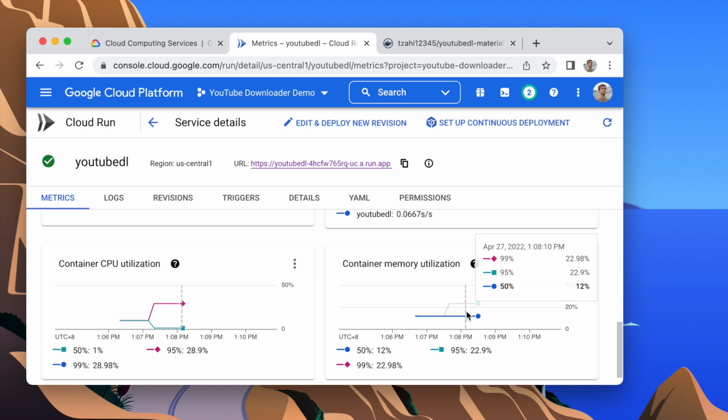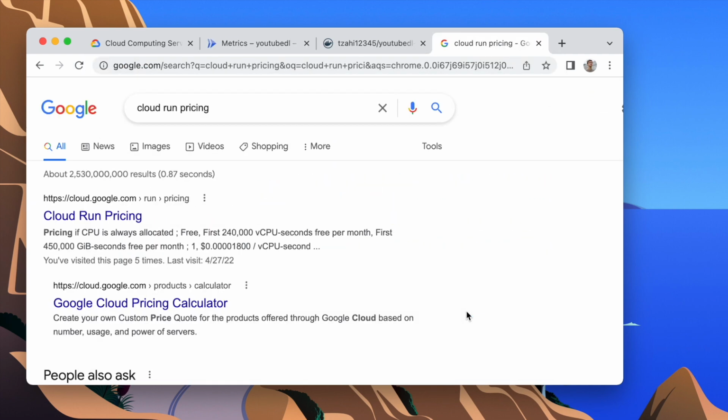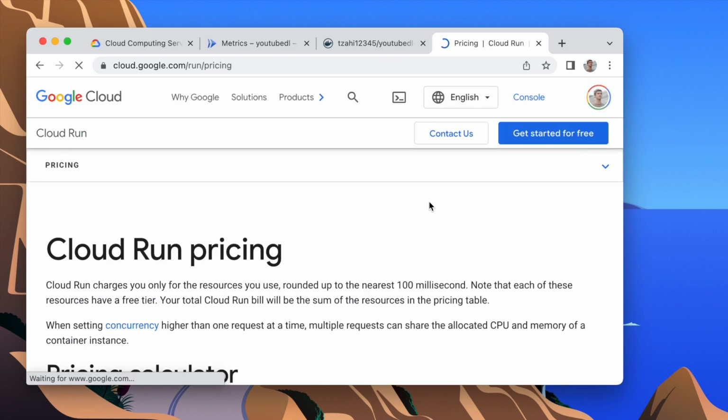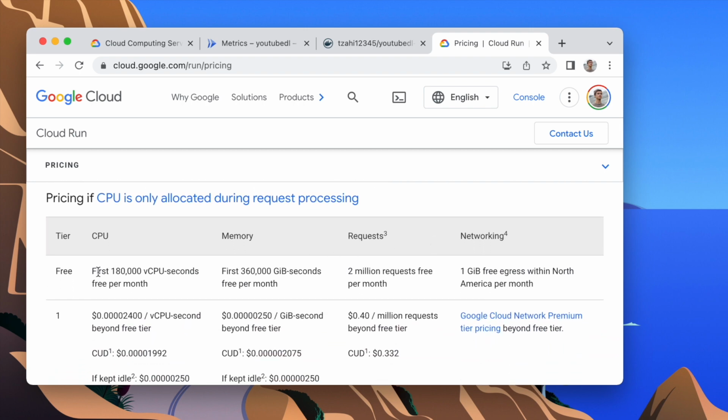Now, if you Google Cloud Run pricing, you'll find a page which tells you the overall pricing scheme. And you'll see the monthly limits you have to stay under until you'll automatically get charged. If you remember that I ran my container with 1 virtual CPU and 0.5 GB of RAM, you could use that information by dividing to calculate how long a single container could run until I hit those limits.